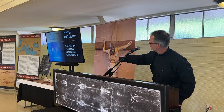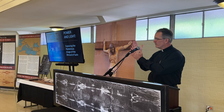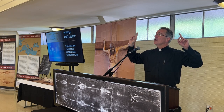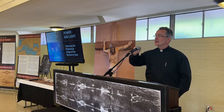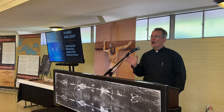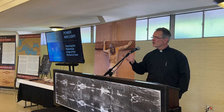took the first photograph of the shroud. When all of a sudden they had the negative plate and he saw it, with that type of image, it really shocked the world, so much so that they said it's a fake. You forged it. This is not right. Until it was done a second time in 1931, and they got the same results and they watched the whole thing, then they realized how authentic it was. But that really is what pushed us into the whole scientific realm of shroud studies.